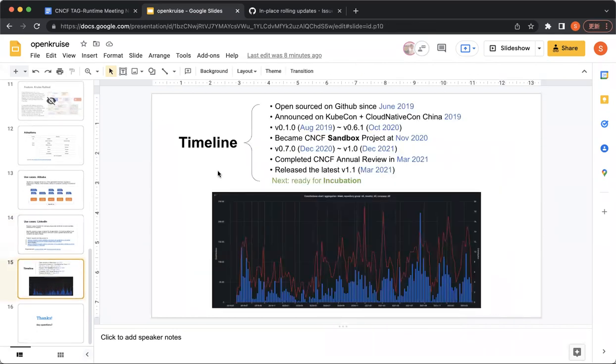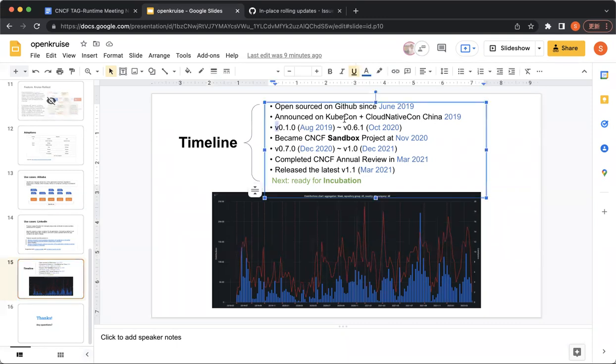Okay. The final part is our timeline. OpenCruise has been open sourced on GitHub since 2019 and was announced at KubeCon and CloudNativeCon China 2019.